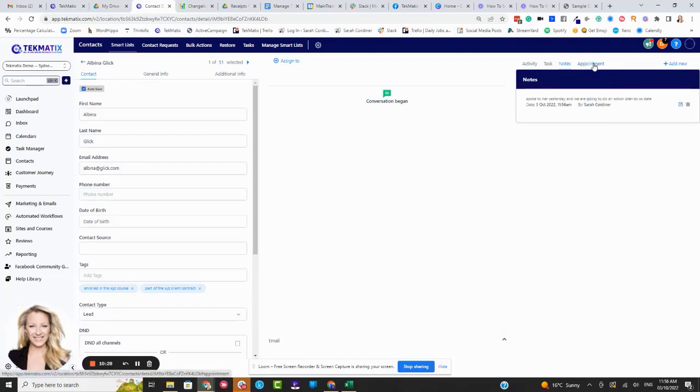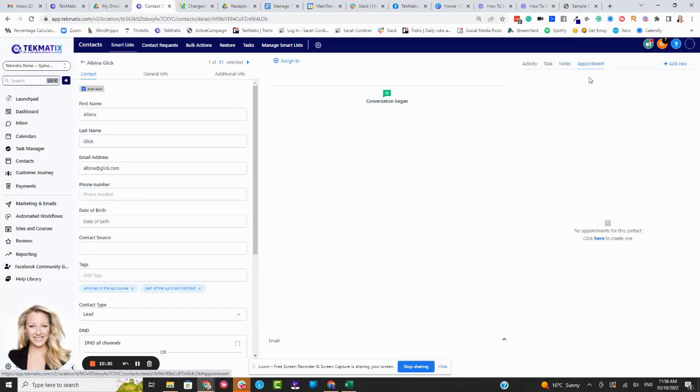So if you have staff that are working with you, alternatively, you can book in an appointment with this person. If you've created appointments inside your system in your TekMatix account, you can send appointments directly through to individuals here as well. You can also assign people to particular team members. So if I had all of my team members listed in here, which you do in your main settings, you can assign team members to particular individuals so that each individual is assigned a particular rep from your organization, which is very cool.